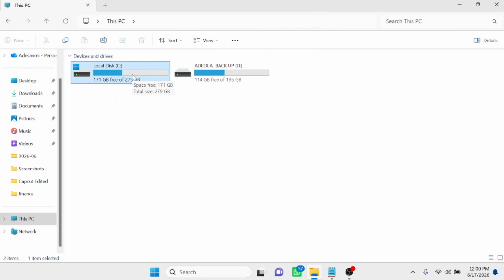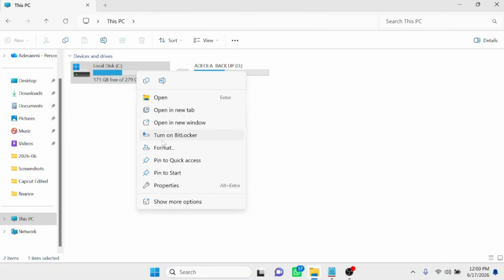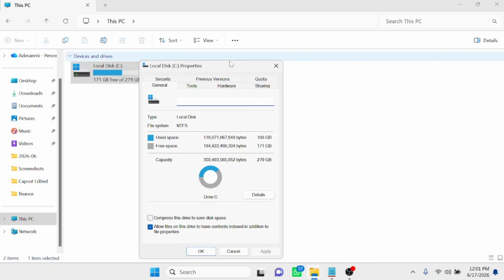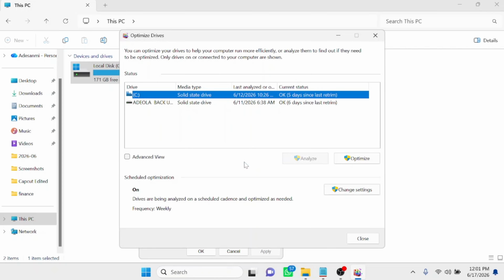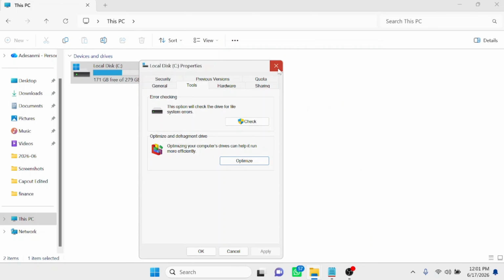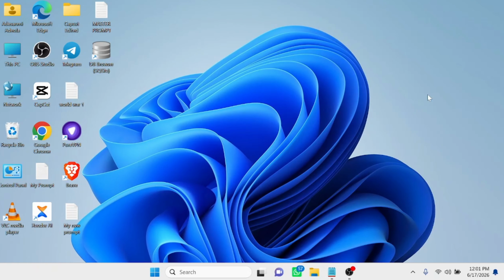So come to this C drive now. At this C drive, right click, then click on properties. Once you click on properties, to this interface, then go ahead and click on tools. Once you click on tools, you are focusing on the defragment here. Click on this defragment to optimize it. It is always good to optimize your computer once in a while, or from time to time, and make sure that you are on the C drive. Then click on this optimization button, then wait for it to optimize. This will fix any glitches on your device and take away every cache that may be affecting your laptop. This is very good. Now that I've done that, then close this page, close this one, then we are good to go.